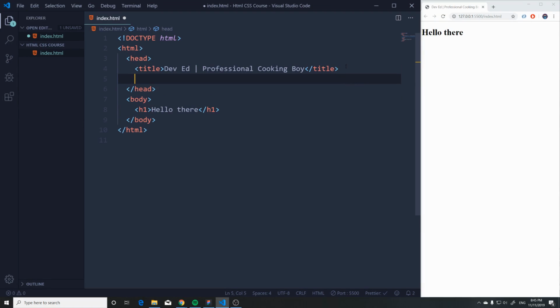The other one we're going to add is called Meta, and hit tab. But as you can see, this one doesn't have a closing tag like H1 or title. It's just Meta. And that's it. So you're going to find some tags that do close, some that don't close, and I don't really want you to beat your head over and sweat and invest a lot of time in remembering which tags close and which tags don't. So what I recommend you to do is just hit tab, just write H1 tab, and VS Code is automatically going to know what to do. So this way, you're going to write them and you don't have to worry about it.